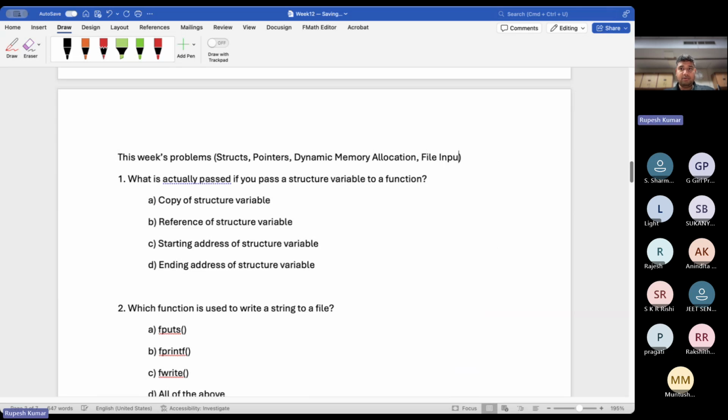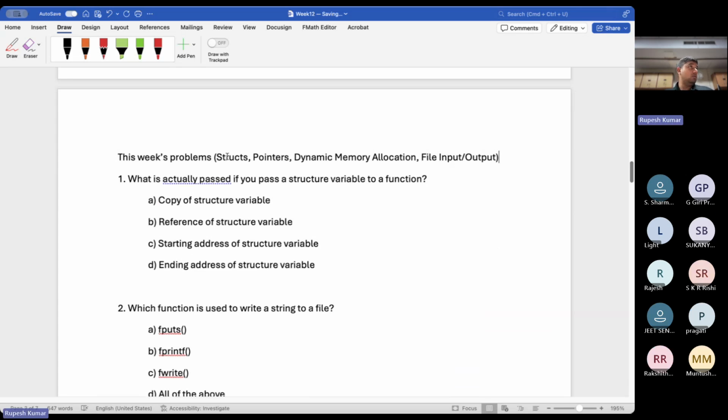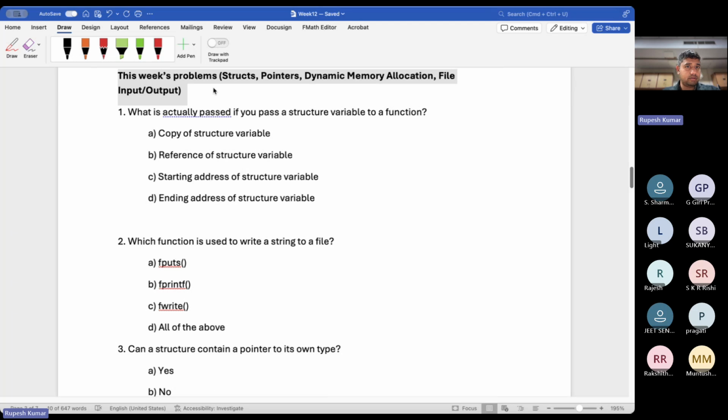File input output operations. So these were the topics covered during this week. Everyone, are you familiar with these topics? So we'll start solving problems on these topics.